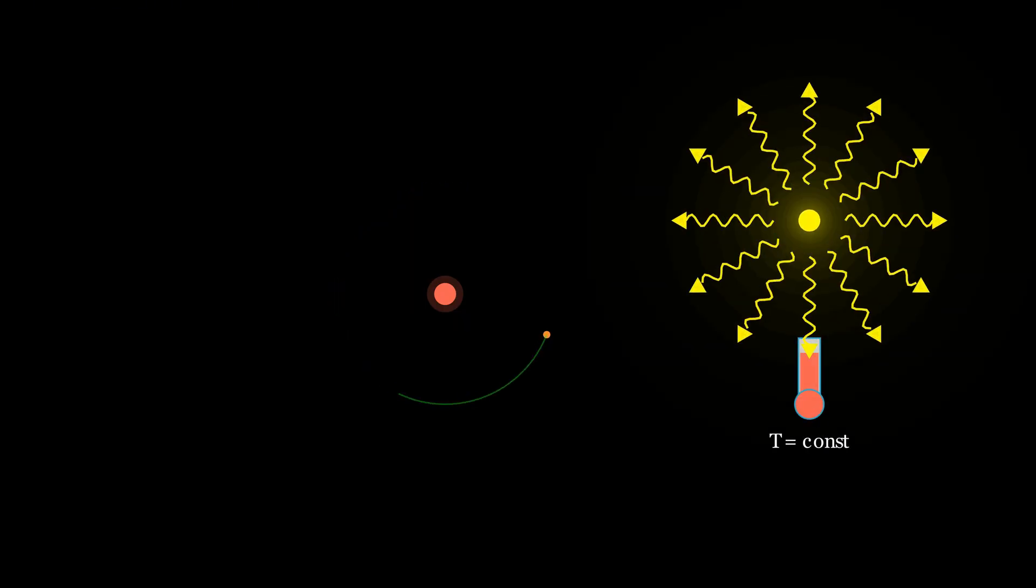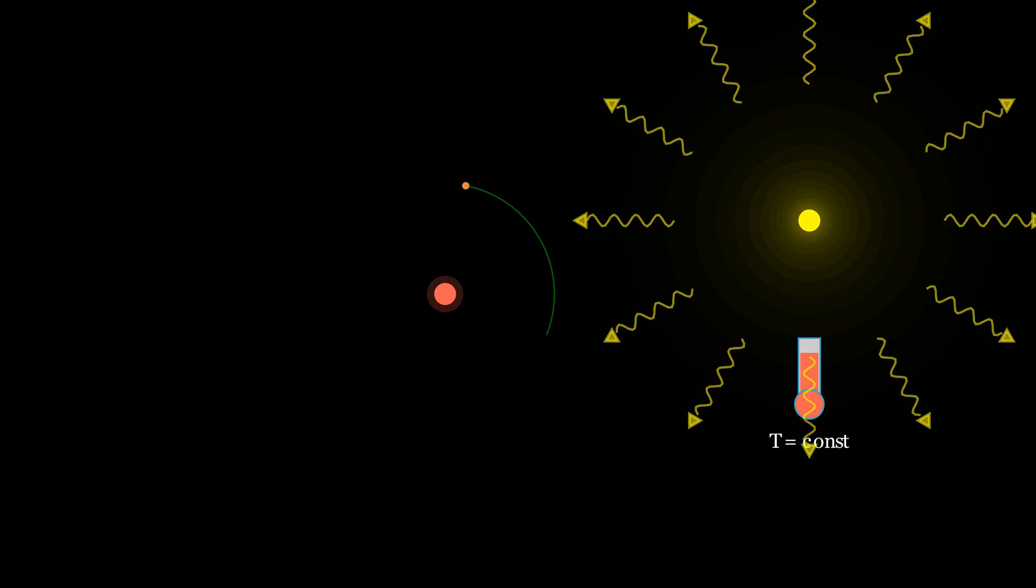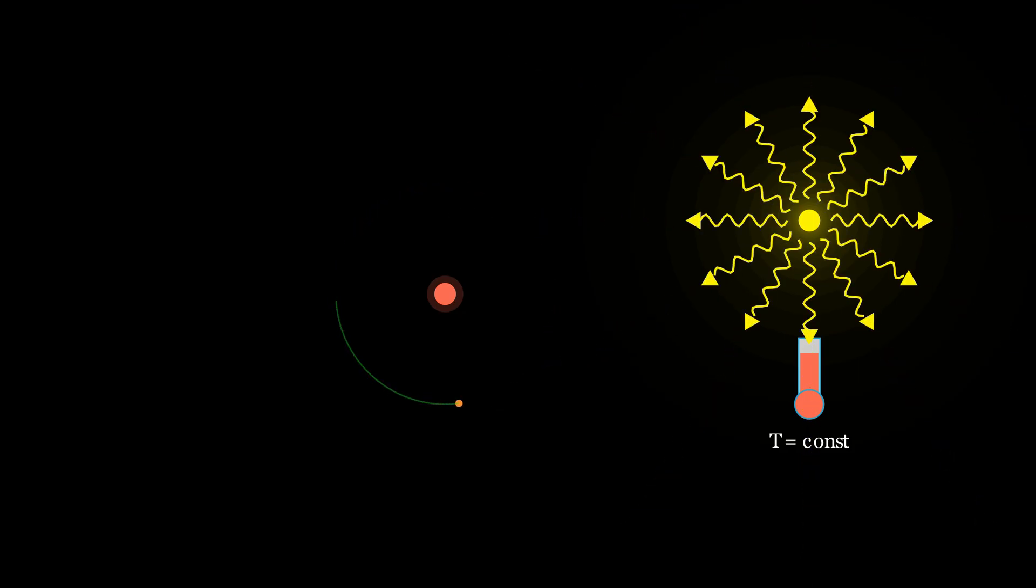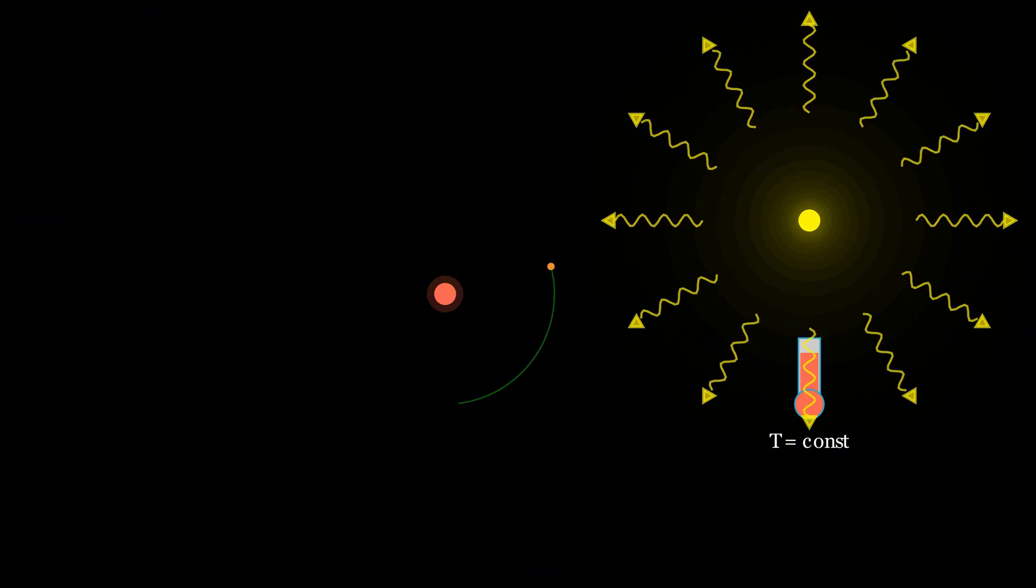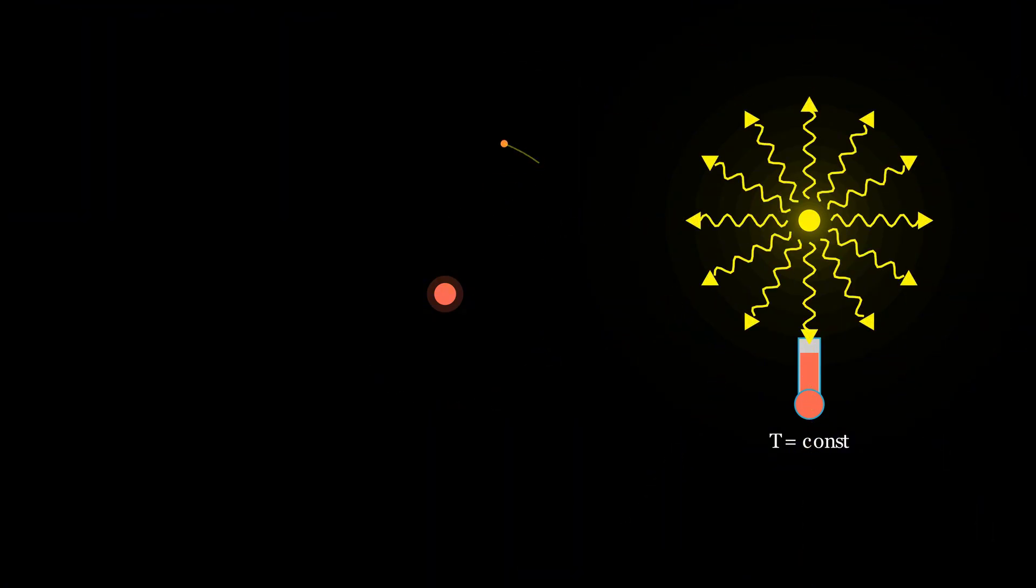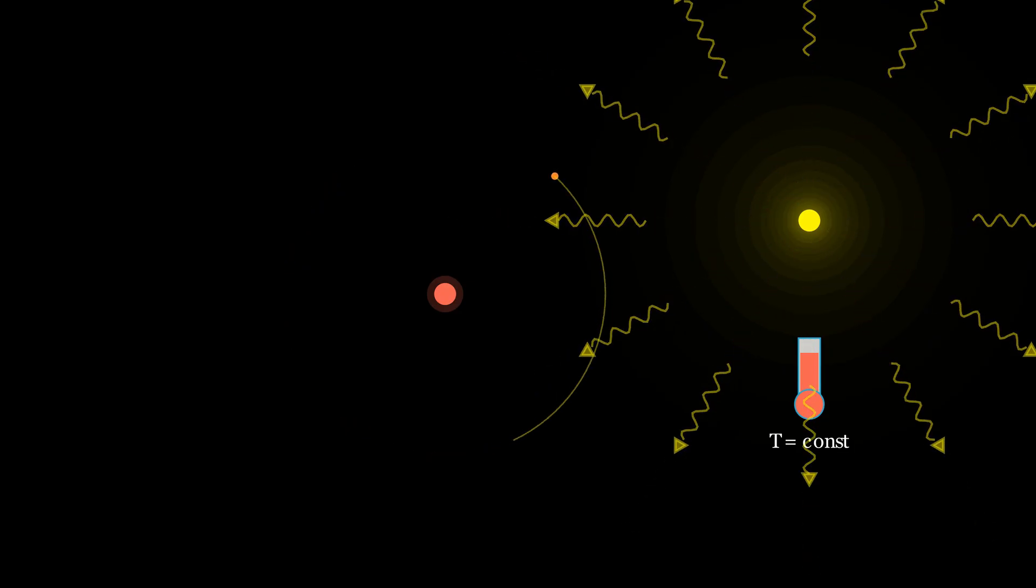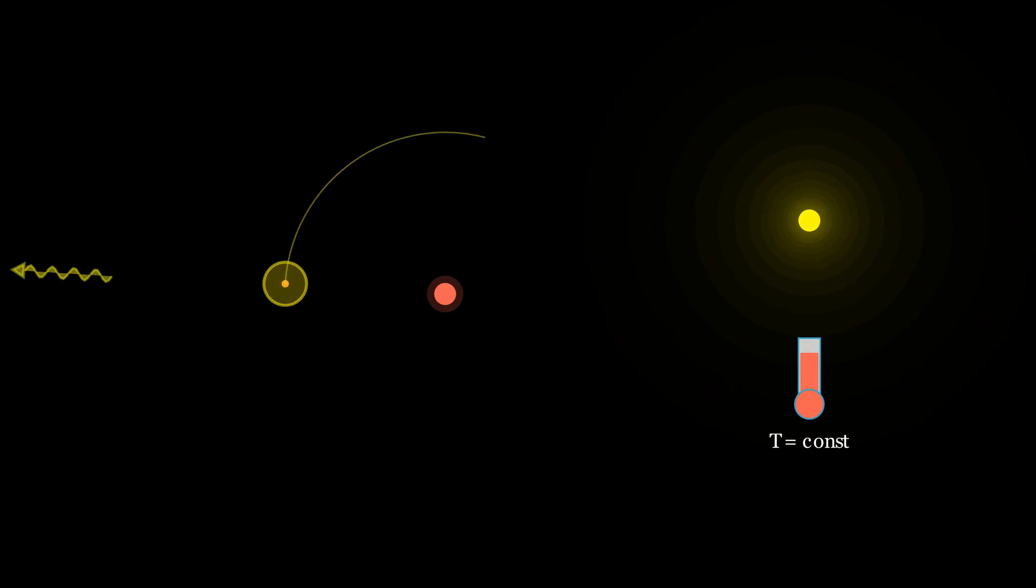Now, place this atom near a gentle heat lamp that emits light at a constant temperature. Every so often, one of the light rays, what physicists call photons, strikes the electron. The electron absorbs the photon's energy, jumps to a higher orbit, and then, after a moment, releases that energy back as a photon when it drops down to the lower orbit again.